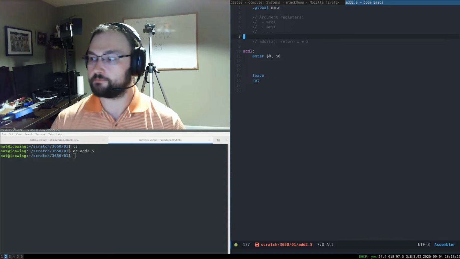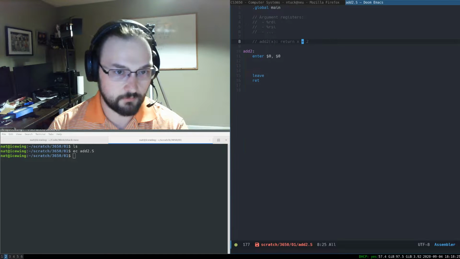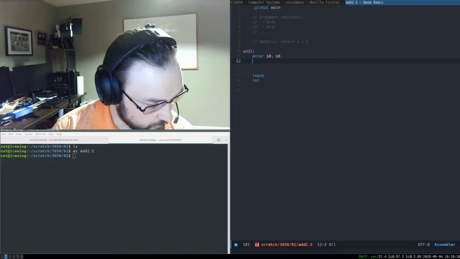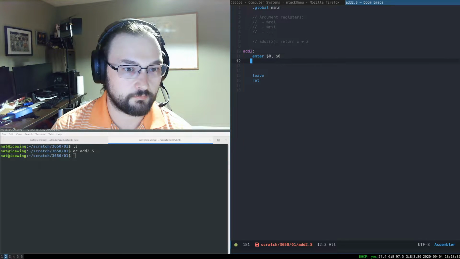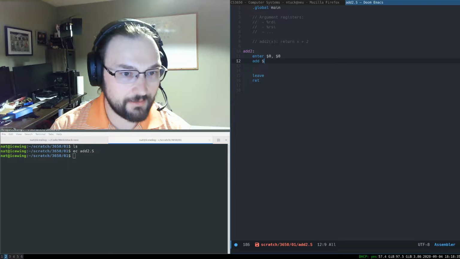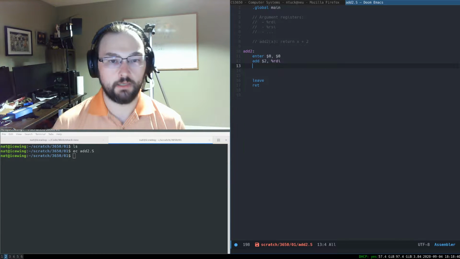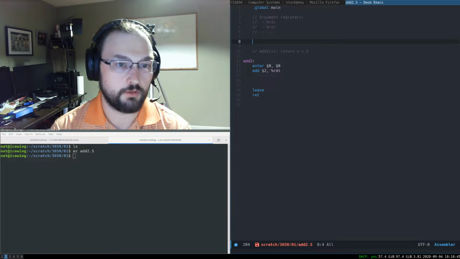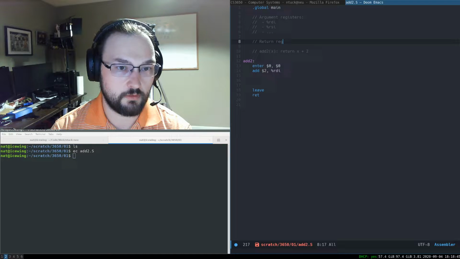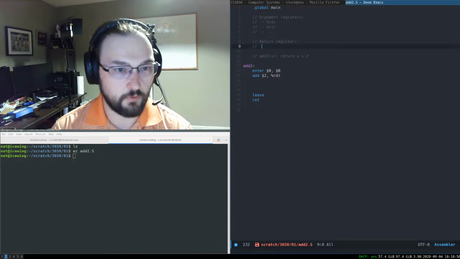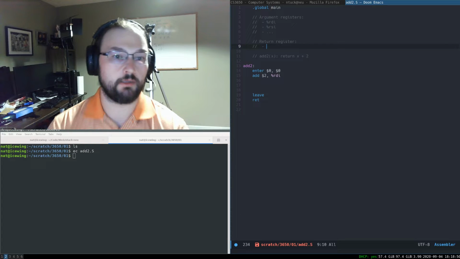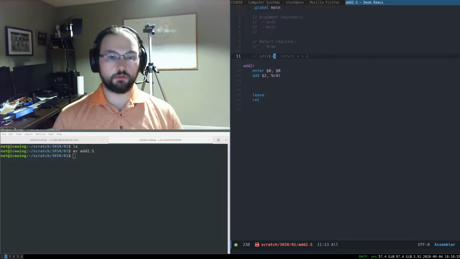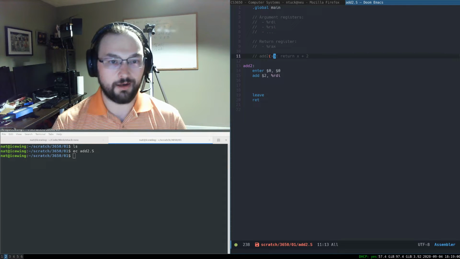That's the whole function. So x here is RDI, and we can go ahead and say that we're going to add 2 to RDI. So now we have x plus 2, but then we have to return it. To return it, we need a return register. Again, the AMD64 on Linux convention says that we return an integer-looking value from a function in the RAX register.